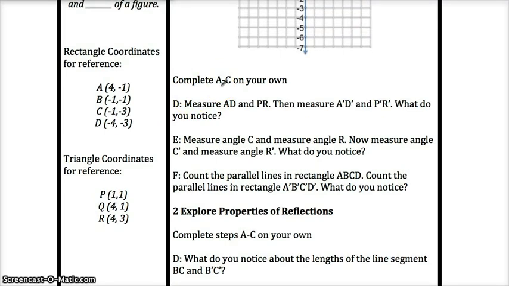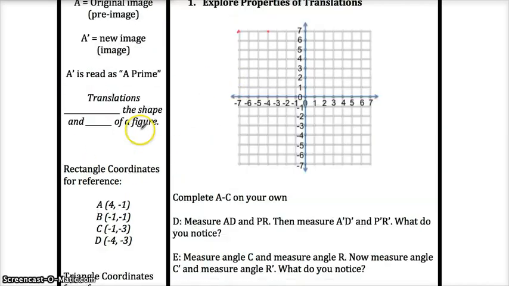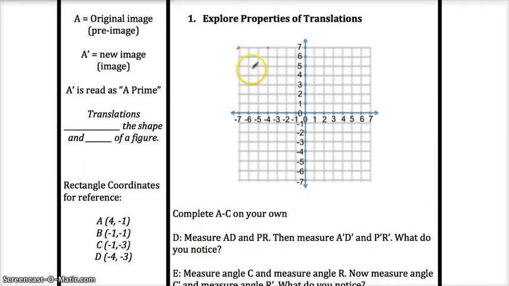Then what you're going to do is place this rectangle back onto the graph where you started. So let's say I'm starting it right here, and this is my pre-image. I'm going to place it on here, and then the book asks you to slide. Let me read it for you. It says, then translate the rectangle by sliding your copy 6 units to the right and 1 unit down.